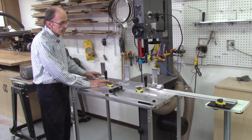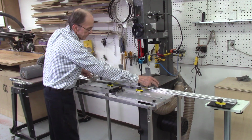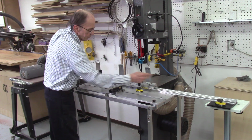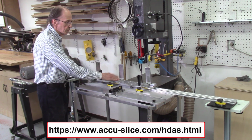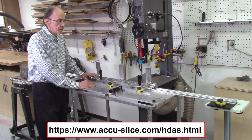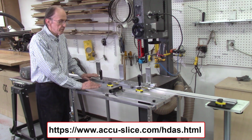This is a 30-inch long carriage. I have 6-inch L bracket supports on here, and I have brushes on the edge of the carriage to push away dust. In addition, on our website, there are other sizes of rails and rail bracket supports and other components that could be used for other applications, such as making your purflings and bandings using this system.